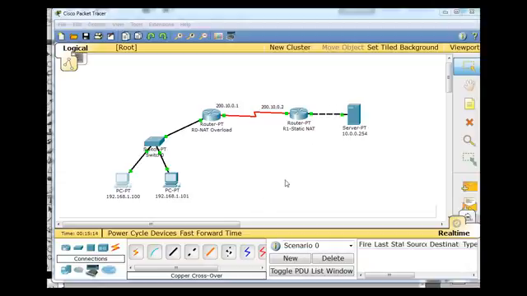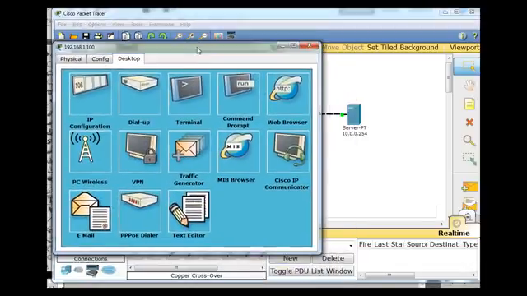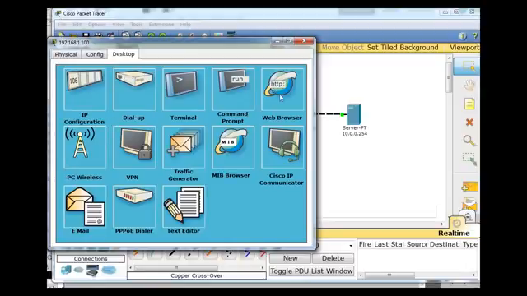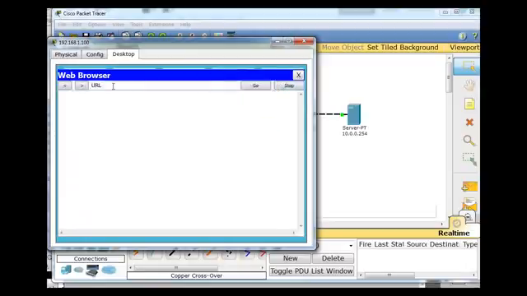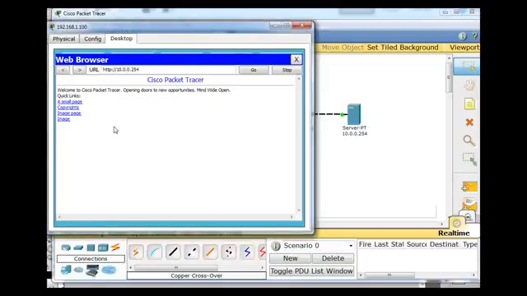So now that the network is finally set up, we can demonstrate how NAT functions. So for instance, this server right here is running a web server, right? So I'll open up this PC, and I'm going to open up this virtual web browser here in Packet Tracer, and I'm going to put in his IP address, 10.0.0.254. Right, and as you can see, there's the web server, the default web page for the virtual web server. So we're able to reach it.